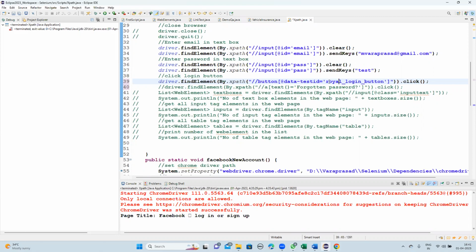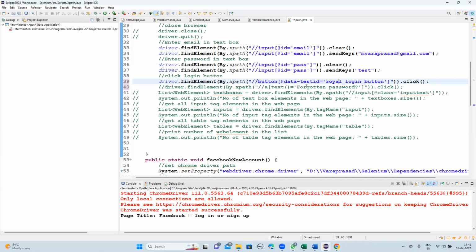Dynamic value means one part of the attribute value may be constant and the other part may change dynamically. All of you clear, guys? There might be an attribute value with some constant text and some dynamic text, both may be there. Or sometimes your attributes may have long values.